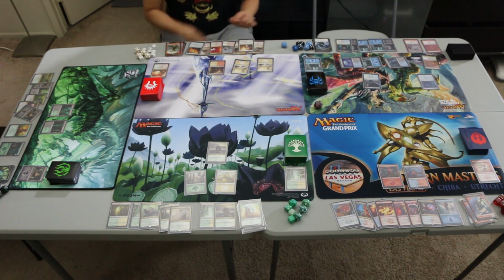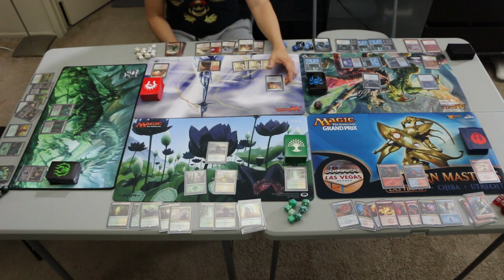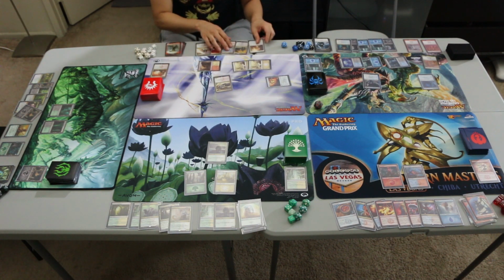We'll tap both Plains to play a Boros Signet, and then we'll tap the Boros Guildgate to tap the Boros Signet to play the Swiftblade Vindicator, which we've seen before.